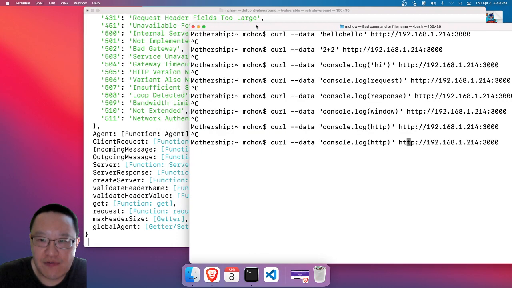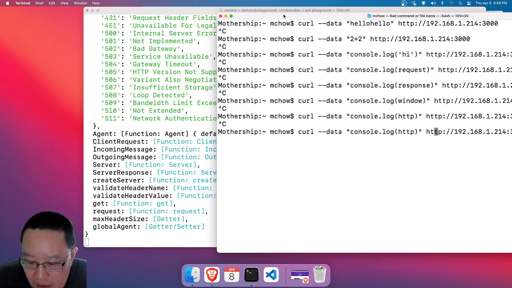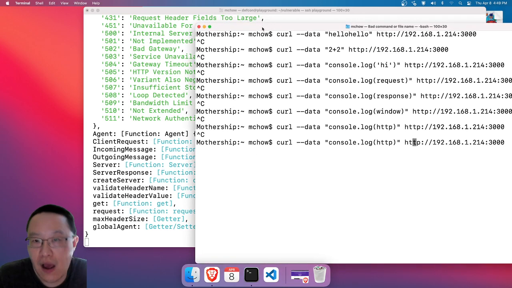But what if we try to, you can basically access a file system with Node.js and delete files. Yeah, we can do that. Or one of the dumbest things we can do is why don't we just kill the server?